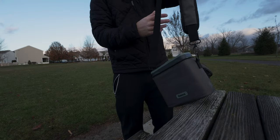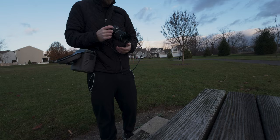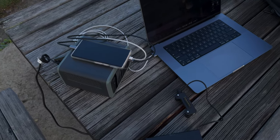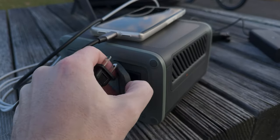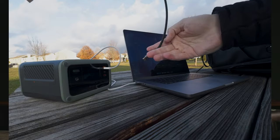A lot of times I'll take my kids to a McDonald's play place and get work done. Usually there are outlets somewhere but sometimes you don't get that seat, and if I'm doing intense video editing on my 16-inch MacBook Pro, it's going to need charging after about an hour or two. Originally I thought I'd need to use the 140-watt brick through the AC ports, but I don't even need to do that — plugging one cable into the main USB-C 1 port gives me the full 140-watt output straight from the battery.